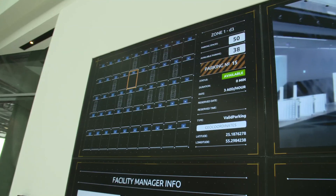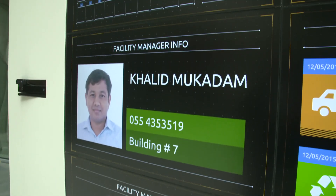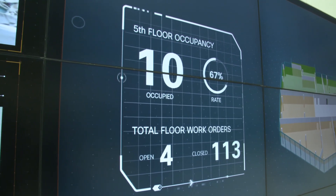Behind us here, we've got the tour going on. This is a centralized management view of things that used to be siloed in terms of data within buildings, within entire complexes like we have here at D3. I think this goes to full city-wide applications. It takes all those data points into one centralized view in the command control center so the operator can see exactly what's happening in the building in real time. They're able to check the temperatures of each floor, control the temperature, the lighting, the waste management. They're able to see exactly who's in the building at any one time, which is brilliant.